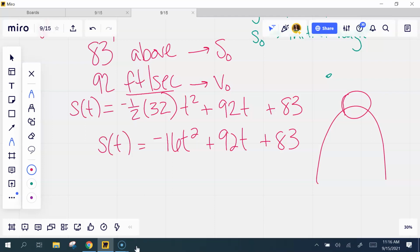You're absolutely right. Let's do that, and then we'll talk about what we're going to do. All right, so remember, this gives me my x coordinate. I'm not using x. I'm using s's and t's. So t equals opposite b over 2 times a. I got 2.875. T is in seconds, right? Yes, you can use a decimal here. Khalil, what was your question?